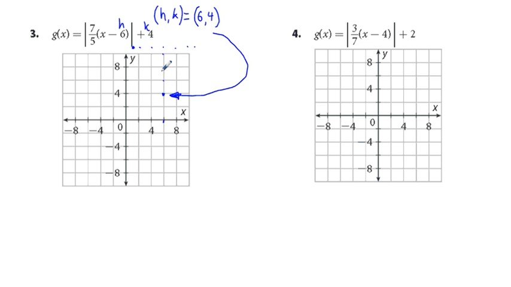Let's see. Yeah, it looks like we're going to hit pretty much this corner here, 10, comma 10, if that's right. And then on the other side, we're going to be coming like this. So using the principle of rise over run really helps us sketch the graph of this. And let's go verify in our graphing calculator.